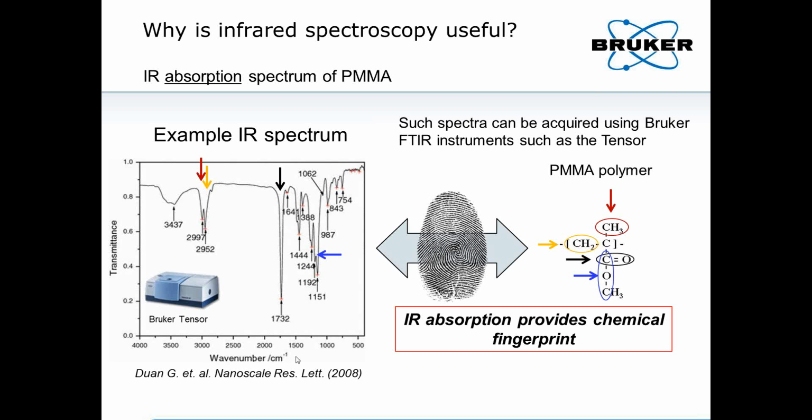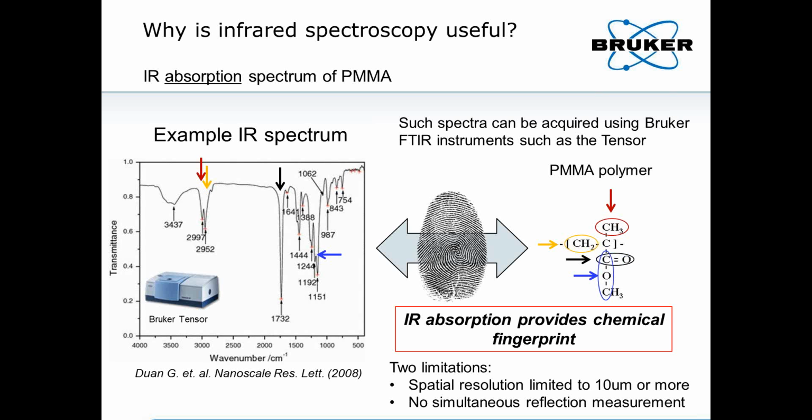Now, if you're not familiar with these units, a wave number is a unit of infrared frequency. It's directly proportional to energy and frequency. 8,000 wave numbers is approximately 1 eV. So such an infrared spectrum provides a chemical fingerprint for a material. So if such a capability existed, if it was possible to take images, for instance, at such a single frequency, like at 1732, well, it would be possible to identify materials that have this particular molecule.